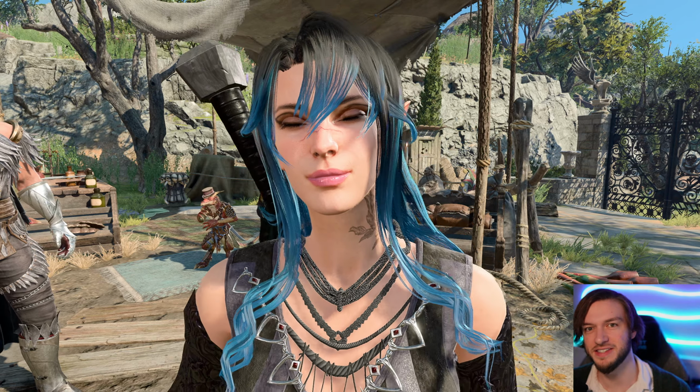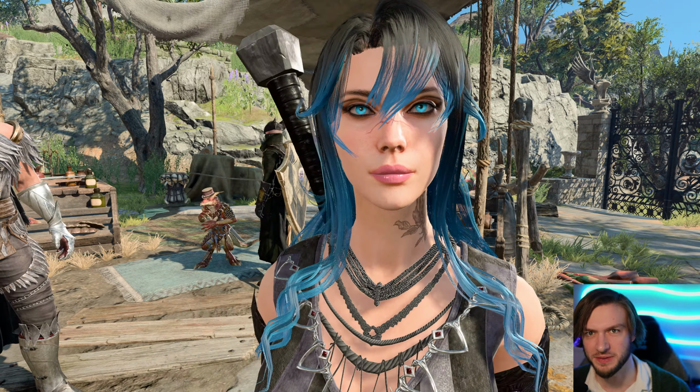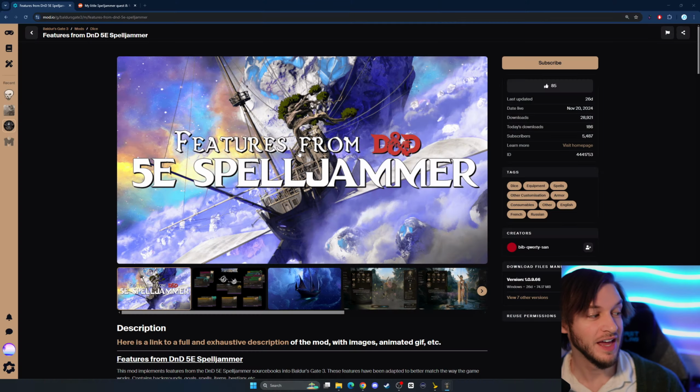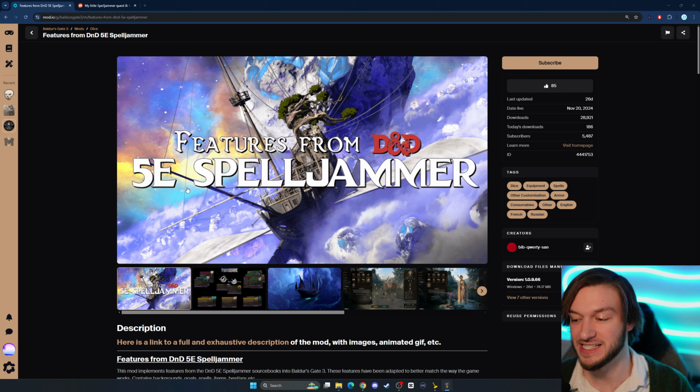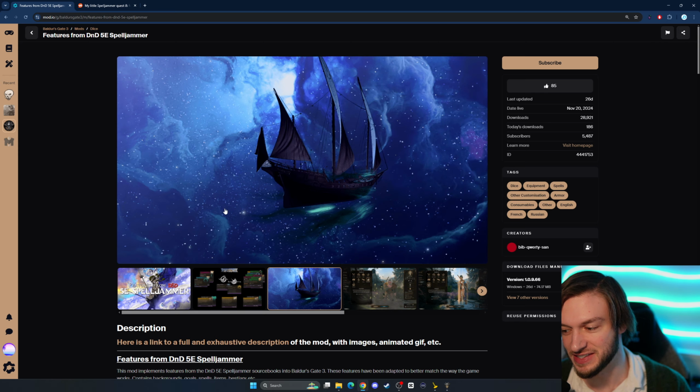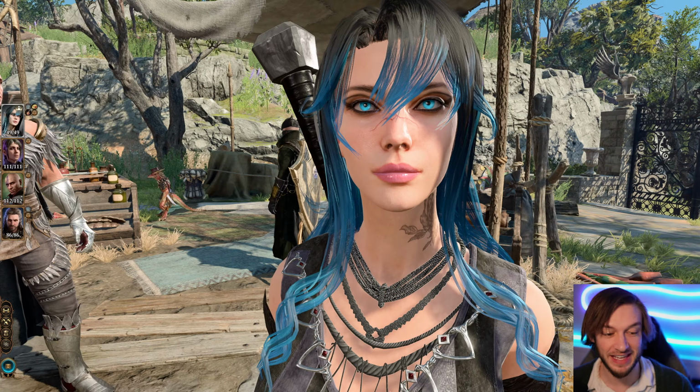Hello everyone, this is actually pretty crazy. We got ourselves some custom campaigns in the in-game Baldur's Gate 3 mod manager with the features from D&D's 5e Spelljammer mod, which allows you to go to the space galleon here that you can see. This is a really cool mod that's in the in-game mod manager.